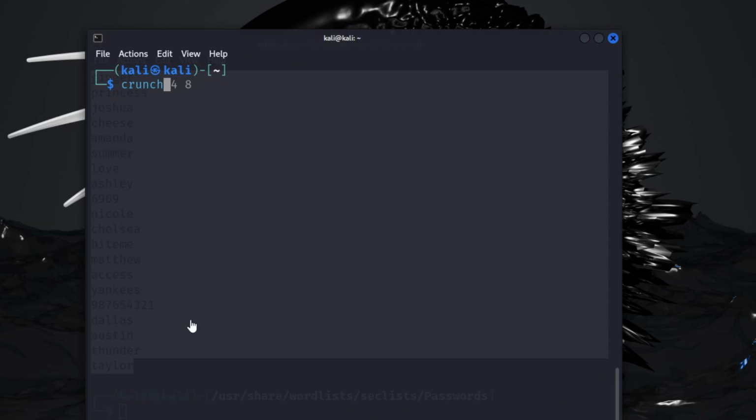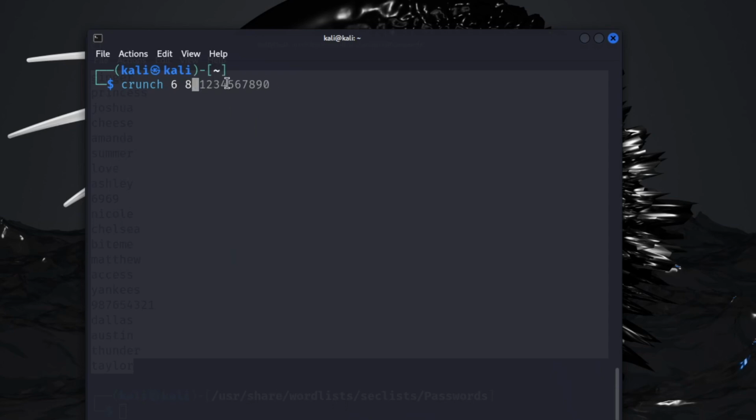Okay, let's say for instance you're at a place and you found that their password policy is minimum of 6 characters, maximum of 8, or minimum of 6 numbers, maximum of 8 numbers. So you could do Crunch. We would do 6, then space 8. This 6 is minimum, 8 is the maximum characters that they would allow.